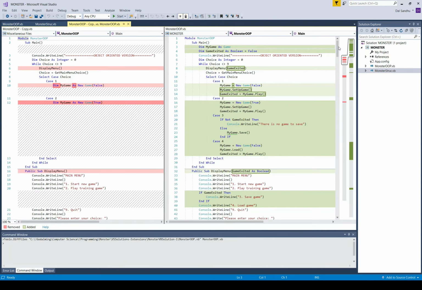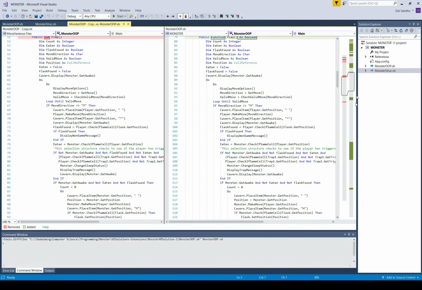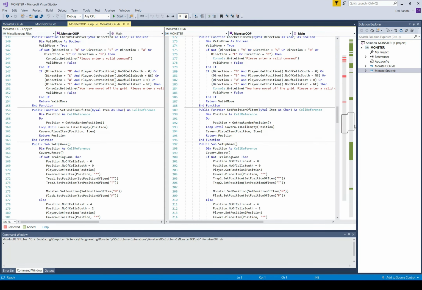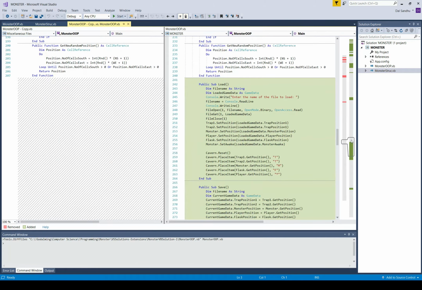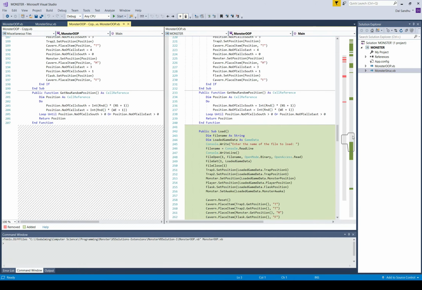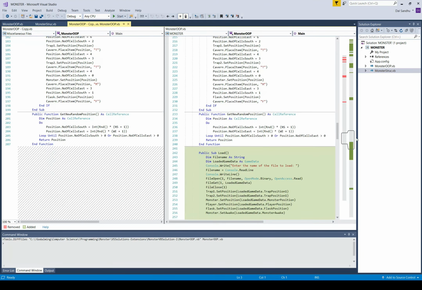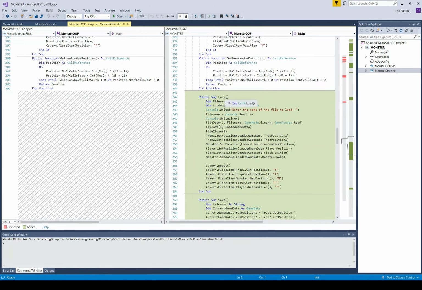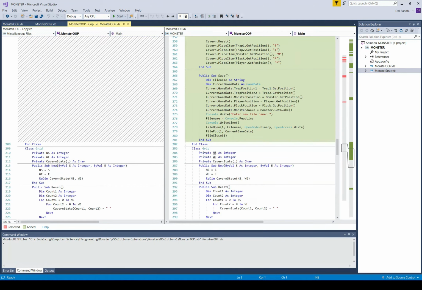So let's have a look at what changes are needed. So let's go down and first of all think about object-oriented programming. So I have created two new methods within the game class. So a game can load itself from a file, and a game can save itself to a file.